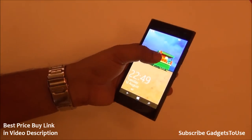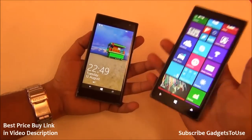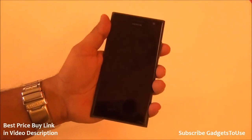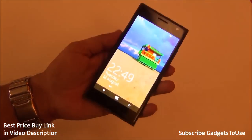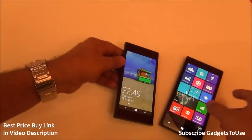One-handed usage of this device is also better as compared to 830, because 830 is slightly heavier at 150 gram, whereas this device is only 130 gram in terms of the weight. So this is a lighter phone with a better front camera, and again this device has almost the same hardware specification which we have on 830.